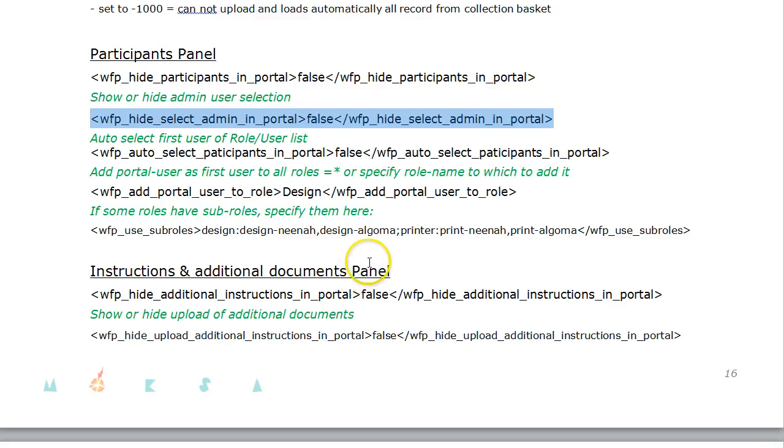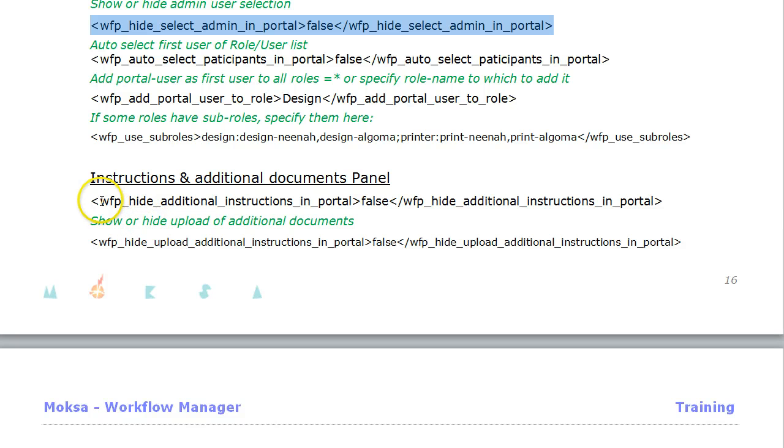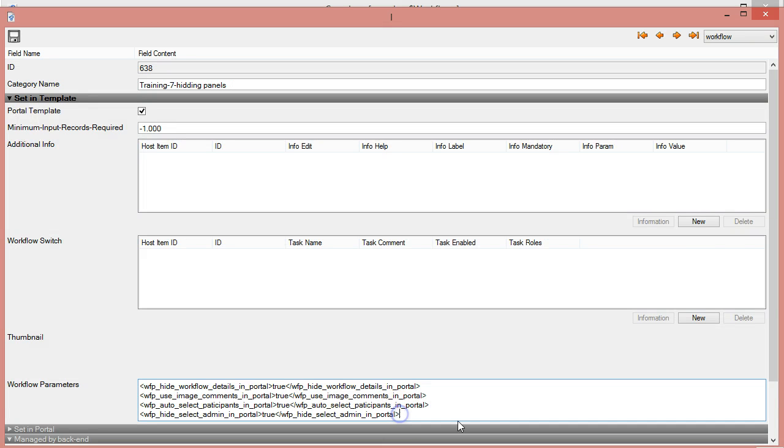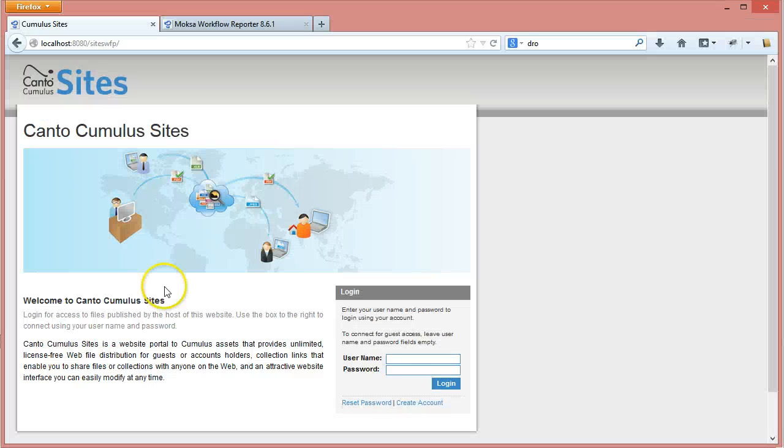Since we are asking for individual comments per image, we can also here decide to hide the additional instructions. Don't bother with the additional instructions since we are giving individual comments per image, which could be a briefing tool per image. So I'm going to select this and I'm going to say yes, you can hide that part of the portal. Let me have a look here, and just like that, I'm saving it. So this was an example of how to show and hide. We will just have quickly a look inside how this looks.